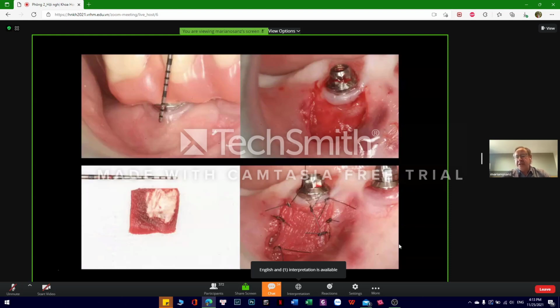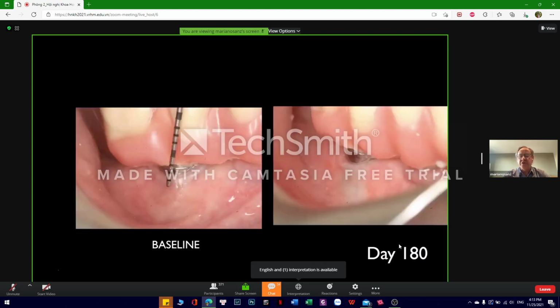And as you can imagine, only the tissues coming from the sides will have the capability of keratinizing. But by placing the collagen matrix, basically this serves as a scaffold to collect tissues coming from all directions. And the endpoint, of course, is going to be a band of keratinized tissue, which is not big, but it is big enough to maintain over time.